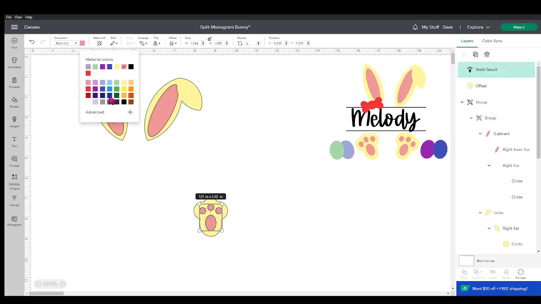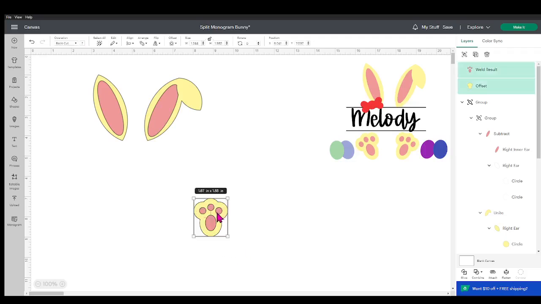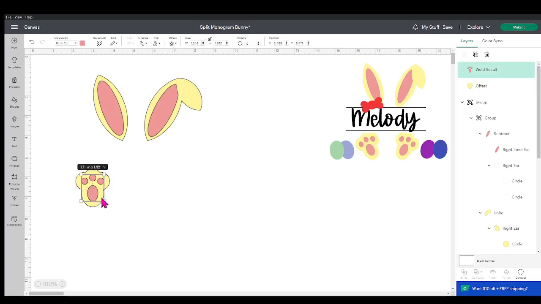Okay, so we're going to use a little bit of a trick with the foot. We're going to do an offset, and that actually looks, let's see, let's play around with it and see. Now that looks pretty decent, so we'll leave that as is. Change that to the color of our bunny, and then change the inside of the foot. And one trick too is if you have two of the same thing in the design, you just make it once and you duplicate it. Save time and save effort.